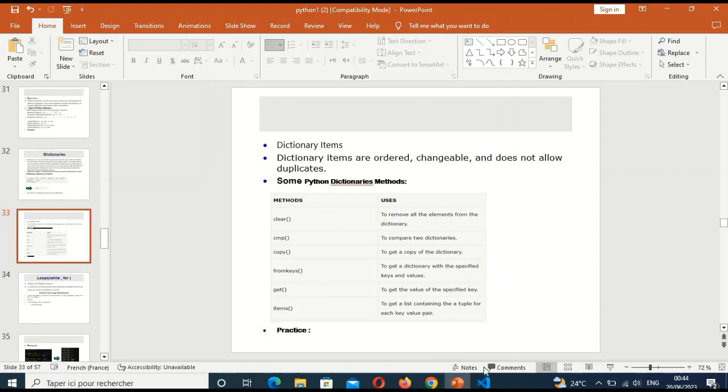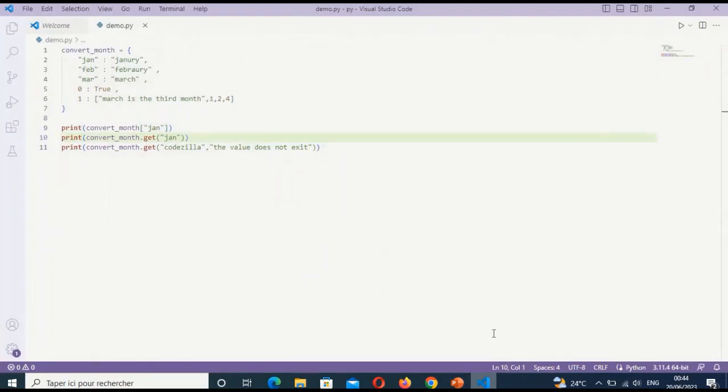Let's have some practice with dictionaries. For example, we are going to create this dictionary converts_month. We have multiple data types in keys and values. For example, the key is a string, the key is a number, the key is a number, and this value is a list.